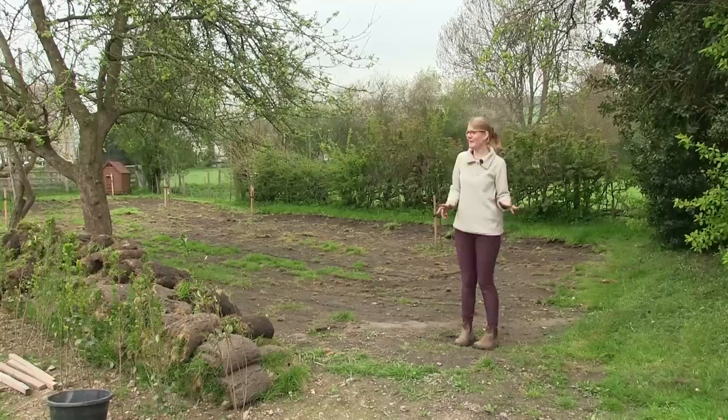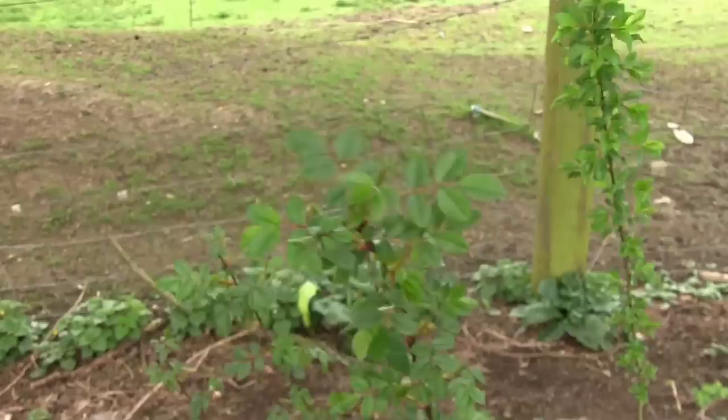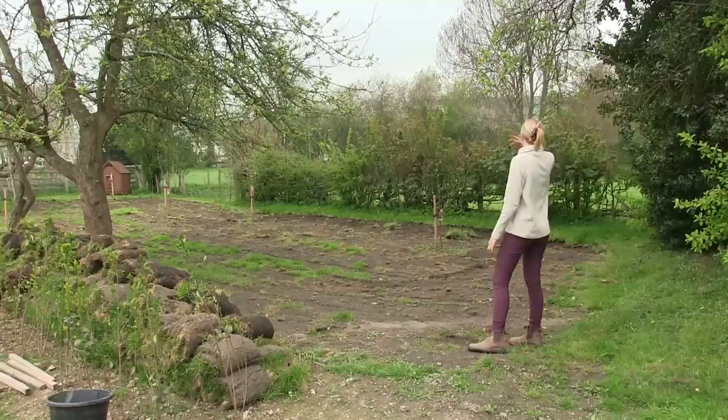And it's all starting to bud now. It's all starting to green up, and it's looking really, really healthy. So obviously it will be nice for us because it's all edible. We can make things from it, but there's also going to be more than enough just to leave for the wildlife, and just create a nice wildlife edible hedge. So yeah. Oh no, I haven't mentioned the chickens yet.